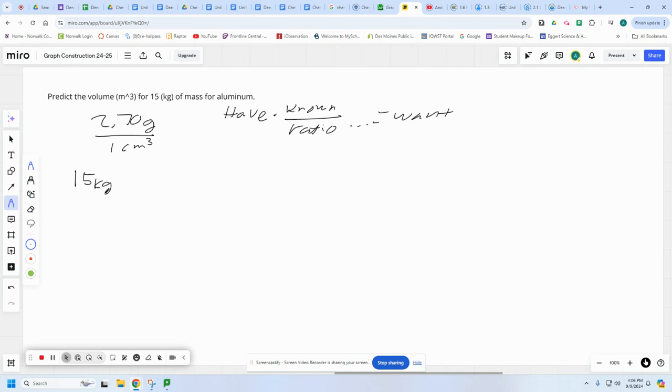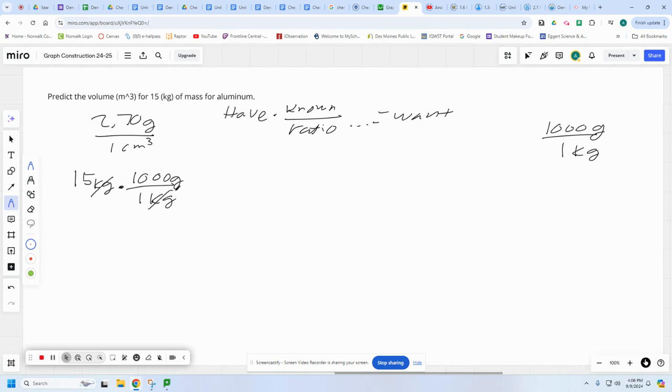But you must realize that we cannot directly use the density because the density is in grams. So we have to do a unimultiplier where we get out of kilograms into grams. And in order to do that, you need to know some common knowledge things. And that for every 1 kilogram, there's 1,000 grams. I expect that to be common knowledge and students to know that. So I'm going to use that ratio and flip it so that kilograms is in the denominator and grams is in the numerator. Therefore, the kilograms cancel out.